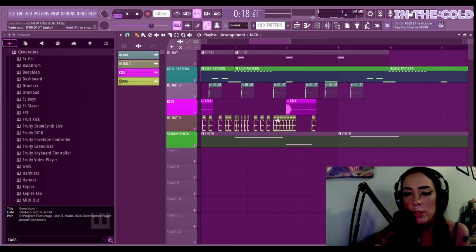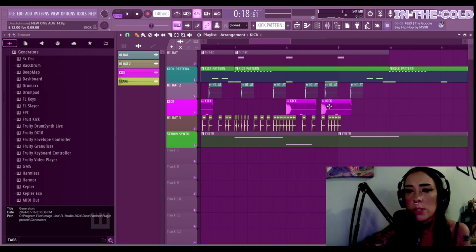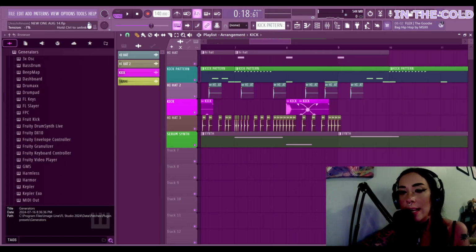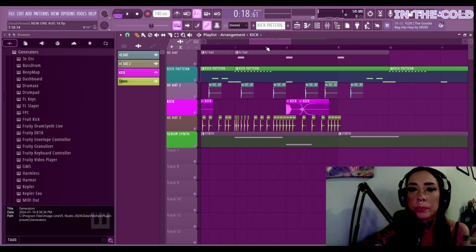Now with the new FL Studio update as well, if you're using the 2024 version, there are quite a few modifications that you can do, like overlapping of sounds. This will definitely be a video for another day, but notice how I put the two kicks there together, and it allows you to actually blend them quite nicely or uniquely as well.